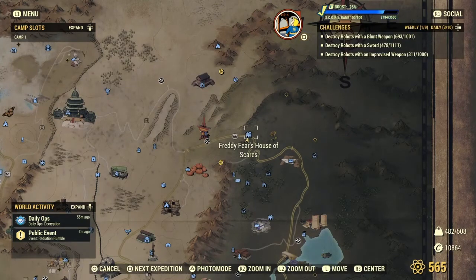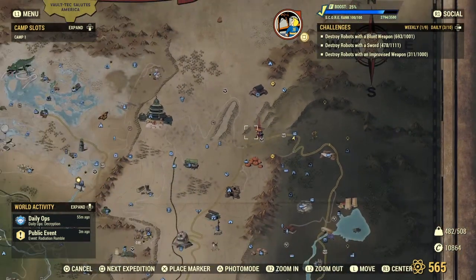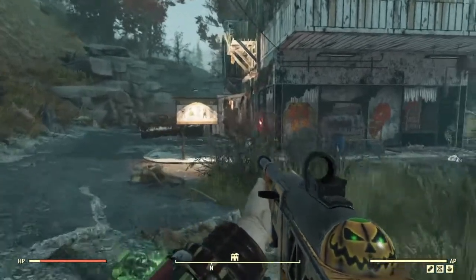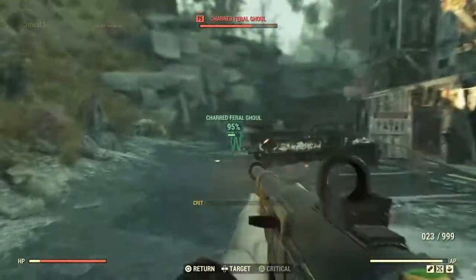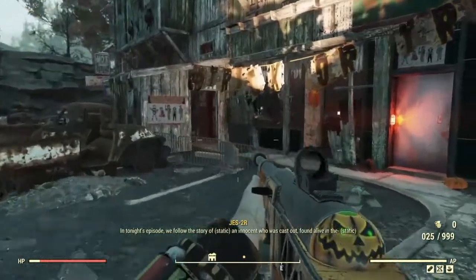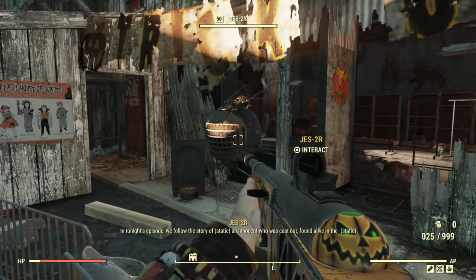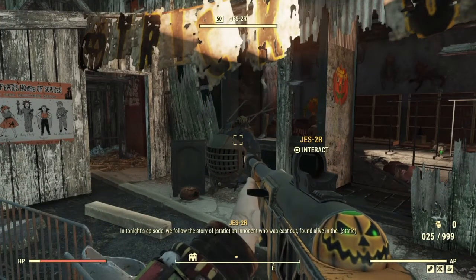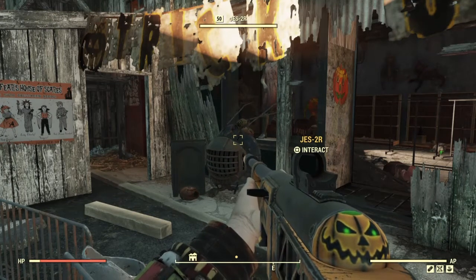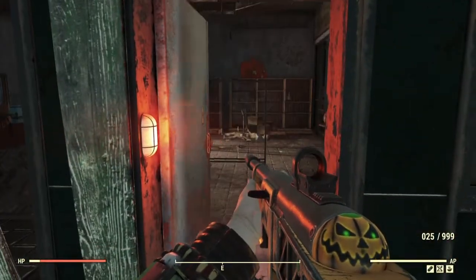Next we head to Freddy Fear's House of Scares in the mire. As we walk up, we can hear what sounds like a radio, but it's actually this robot named Jess-2R. Sounds like Jester. He usually plays radio shows that are pretty creepy.